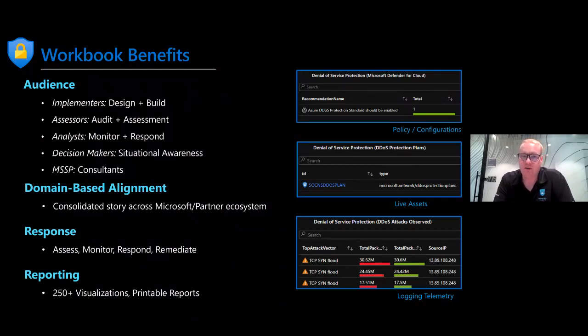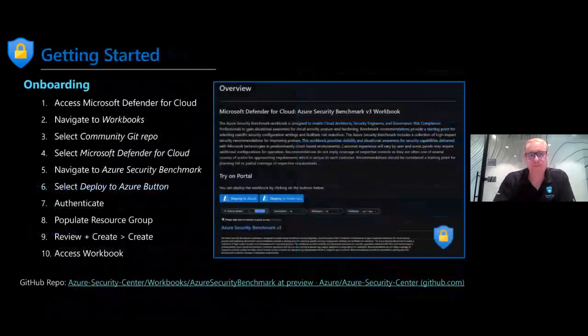You have a deep link to go into Microsoft Sentinel to respond to that. We'll never provide a recommendation without a response option. Some of them are as easy as single clicks. Some of them will take you into full security investigation to understand who's DDoSing me, how are they doing it, where is it coming from, what kind of throughput is coming to my workspace. So that's really the way that we look at these controls, is all those different dynamics to provide you the information you need to make valuable assessments in the security of your workloads.